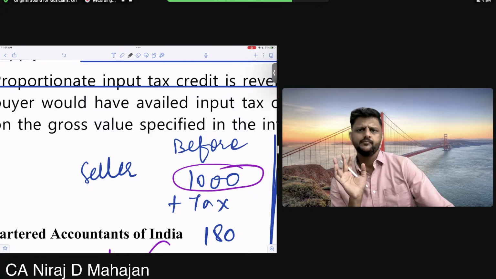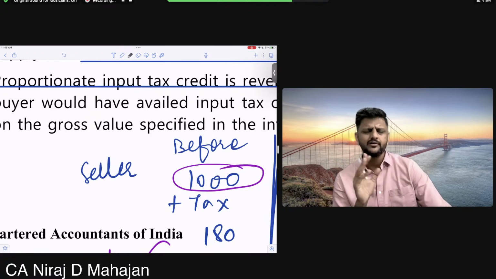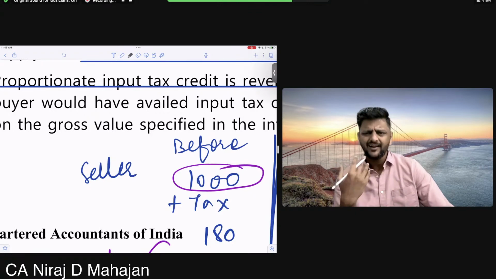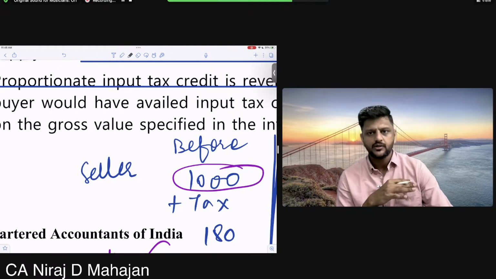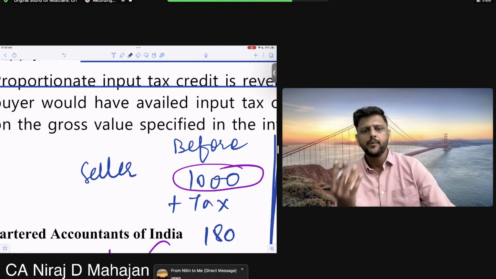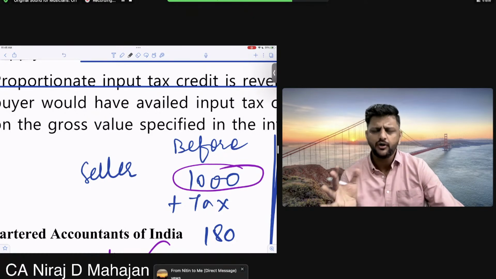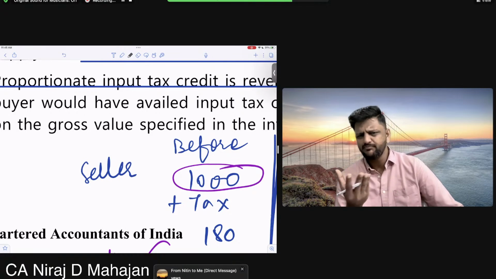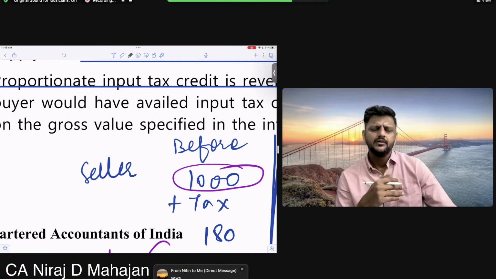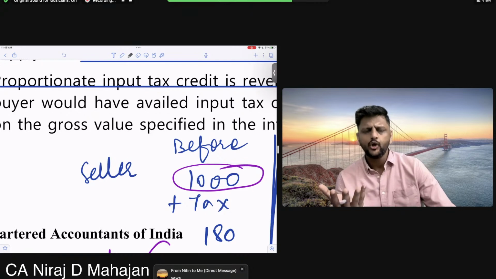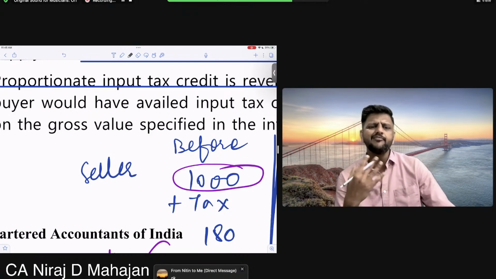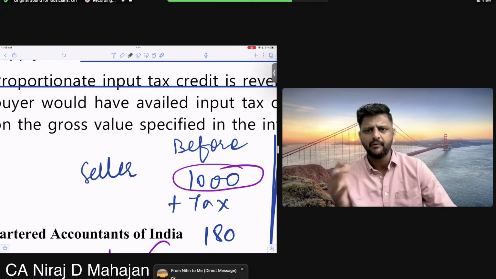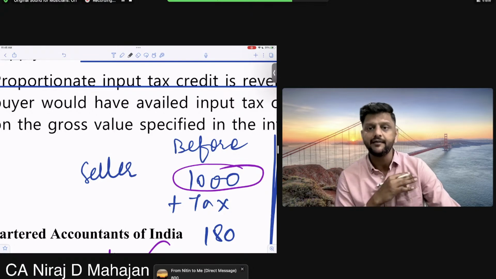This is okay. After 6 months, 5 months, whatever, the buyer has fulfilled those conditions and the buyer got the discount. Now you're understanding. So how much discount? Let us say the seller had agreed for a 20% discount, 20% before taxes. So if the seller is giving 20% discount, that is 200 rupees now. The effective buying price for the buyer is how much? The effective buying price for the buyer is 800.